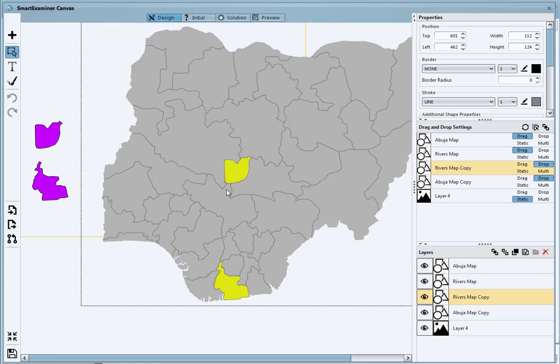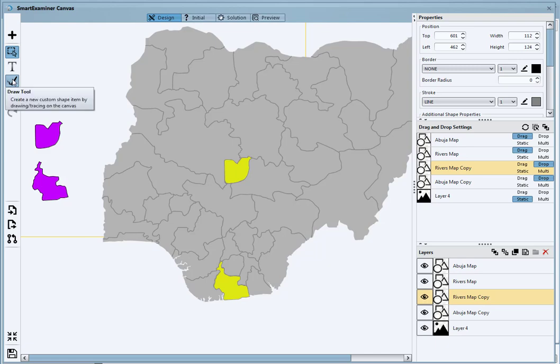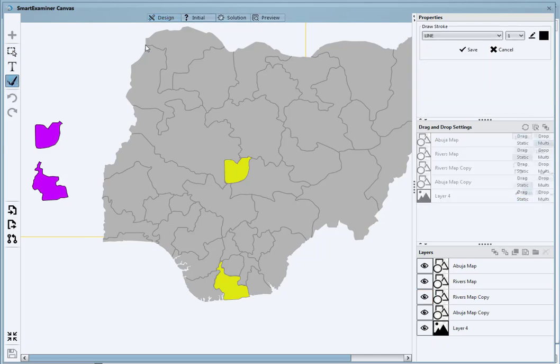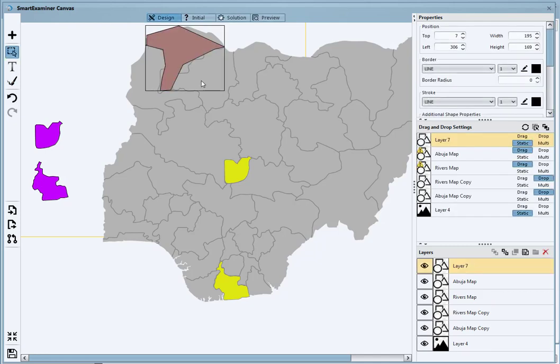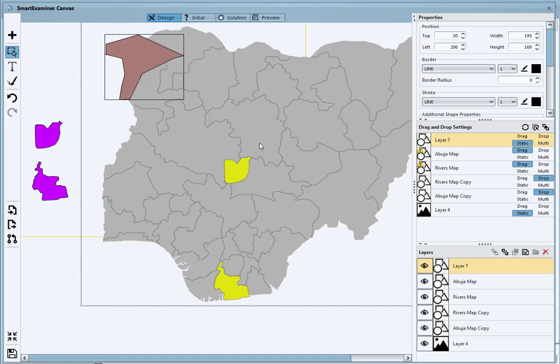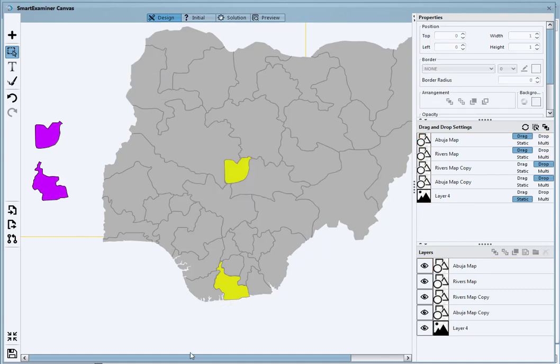Essentially, if I'm in the design, what I use is the draw tool to initially trace out the items, which we're going to see in a little bit more detail when we go to the canvas tutorial. You can just create an item, and then you can duplicate it, which is essentially what was done in here. So for now, I'm just going to delete this item to show you exactly what I did.